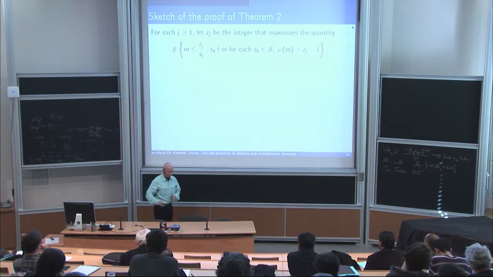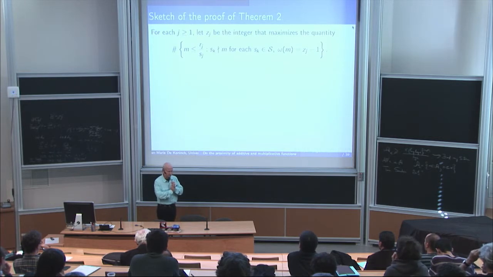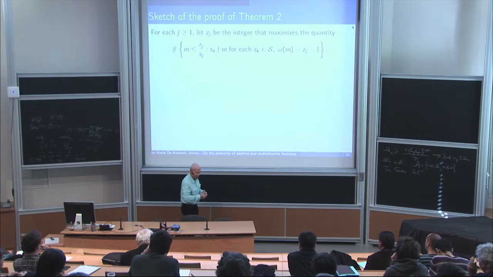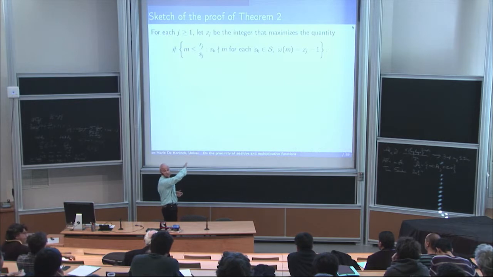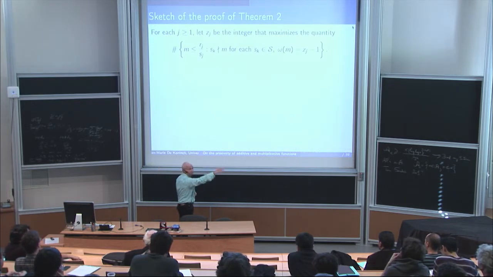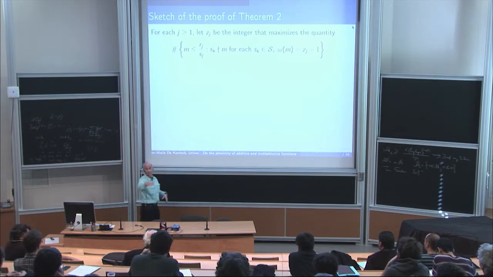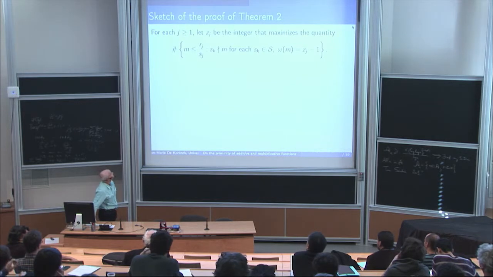Because I will state the theorem of Balazard in a moment. You know that if we look at the counting function for those integers n up to x such that omega of n is equal to k, this function is unimodal in k. It increases, then it reaches the maximum where k is about log log x, and then it decreases. So there is a maximum value out there, and I write it as zj minus 1.